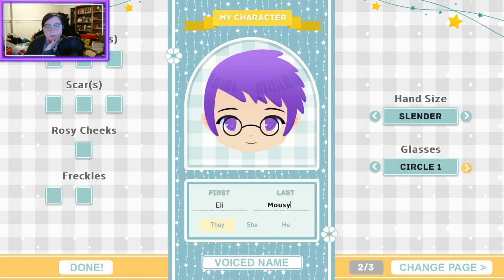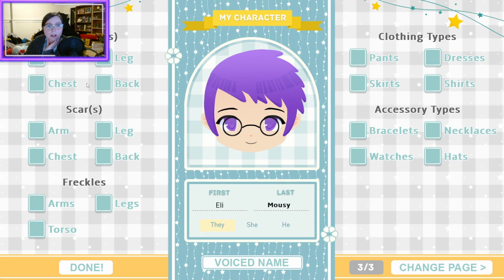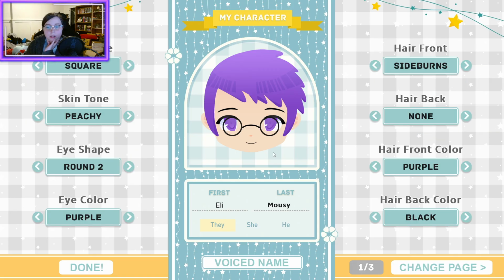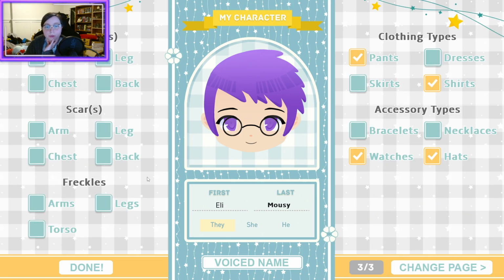We'll just go round. Pants, hats, watch, shirts and pants. I guess. I kind of wish that it showed the body, but okay.